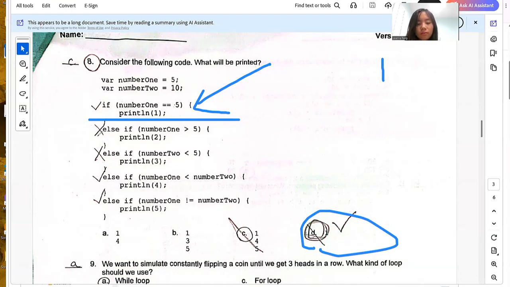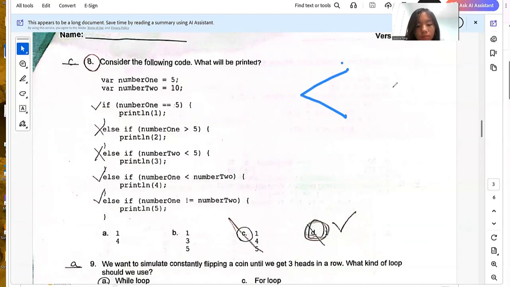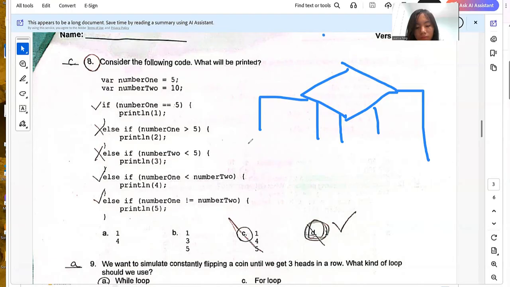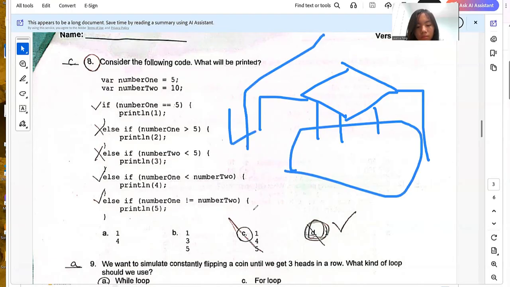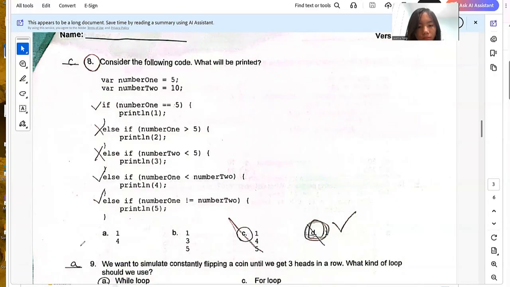Here it has else. If there's no else, then you need to check each individual one, okay? But since it's else, it is actually a multiple-way choice. Once you pick one route, the others will not be evaluated. Does that make sense? So you have to read the program structure. Here, everyone has an else, so once one of them hits, the others will not be considered. So the answer is D.